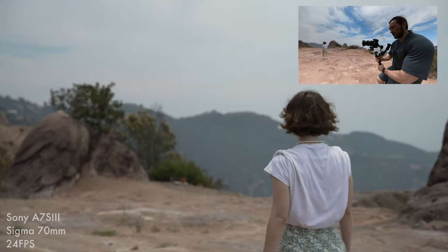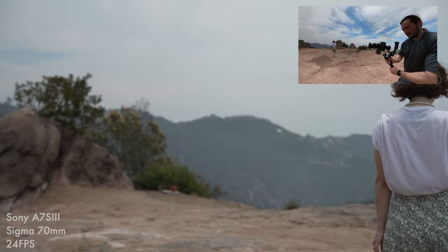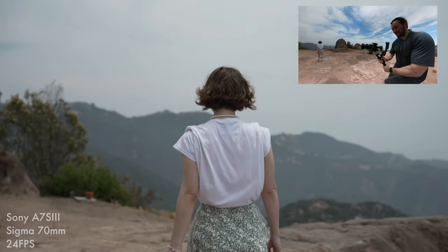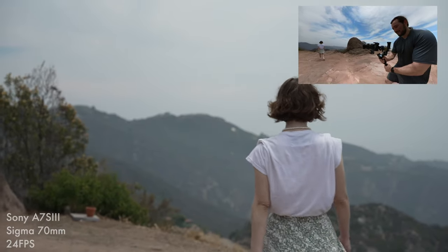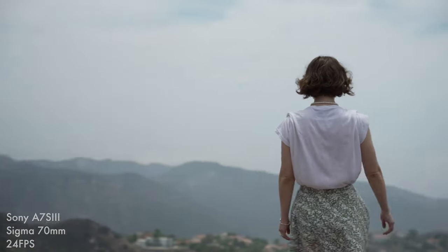Again, I'm not really watching where I'm walking. So, I'm tripping over so many rocks right now, and I'm stuttering at the same time, so that's great. And let's do a subtle pan.